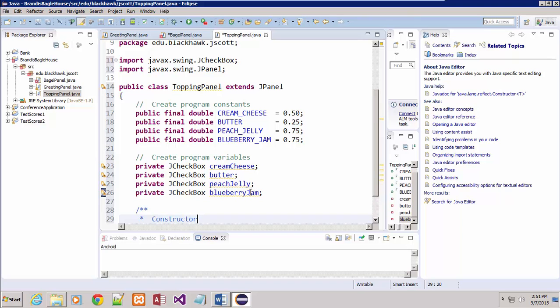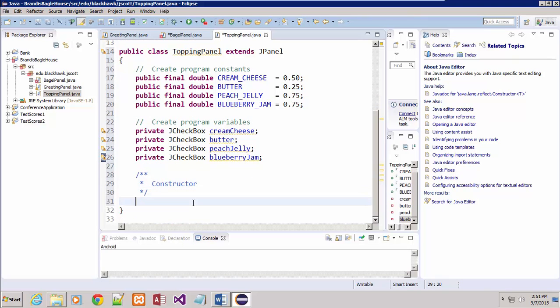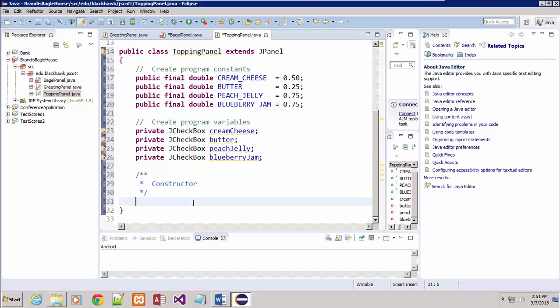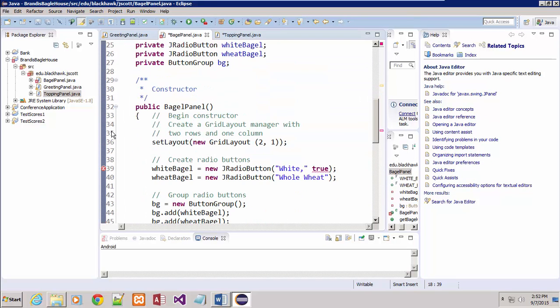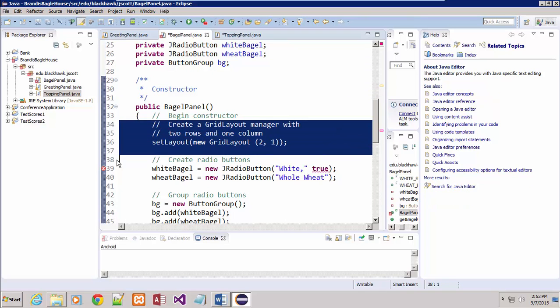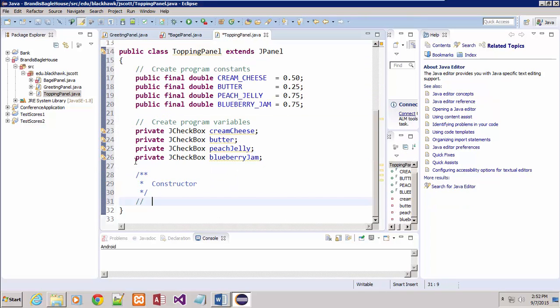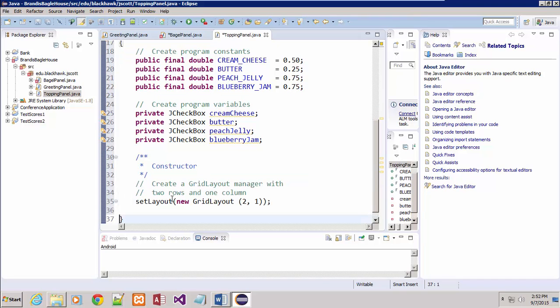If you are following along, I'm on the bottom of page 817. Again, we're going to create a grid layout just as we did before, but this is going to have 4 rows. I'm just going to steal the one that I did earlier. So I'm going to create a grid layout.